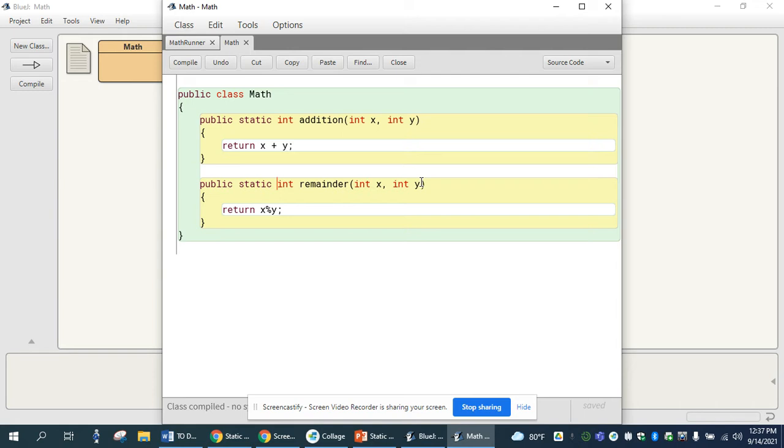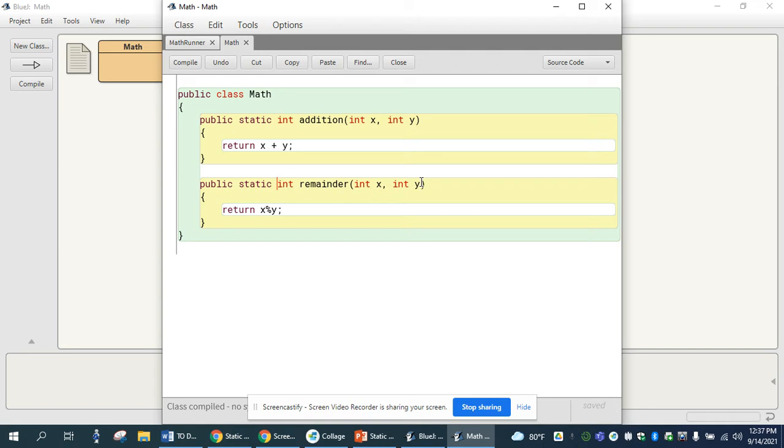Okay, so we did some math here, but Java comes with a whole bunch of other math built in. And every math method is a static method. So you can create an object and use the math class, but you don't have to. In fact, I think we were doing this a couple classes ago when we were doing the Java Math Lab. We're using like math.pow or maybe math.pi. These are static methods that you can use without having to create an object first. And so I just want to show you some of those.